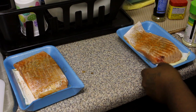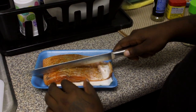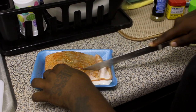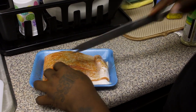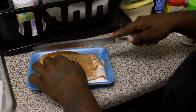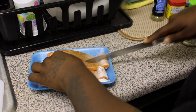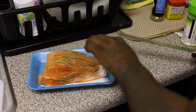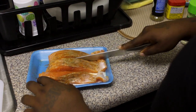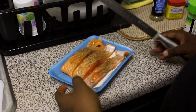Okay, so let's move this out the way. We're gonna chop, we're gonna do this one. We're gonna slice this one into four long pieces. If we can, maybe three. This slice is so good. So good. See that? Nice and sliced. Three pieces. I thought it was gonna be four, but it's three.